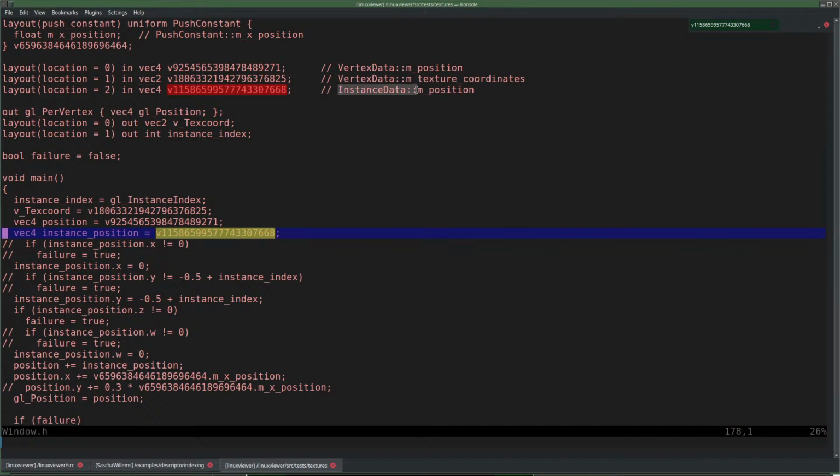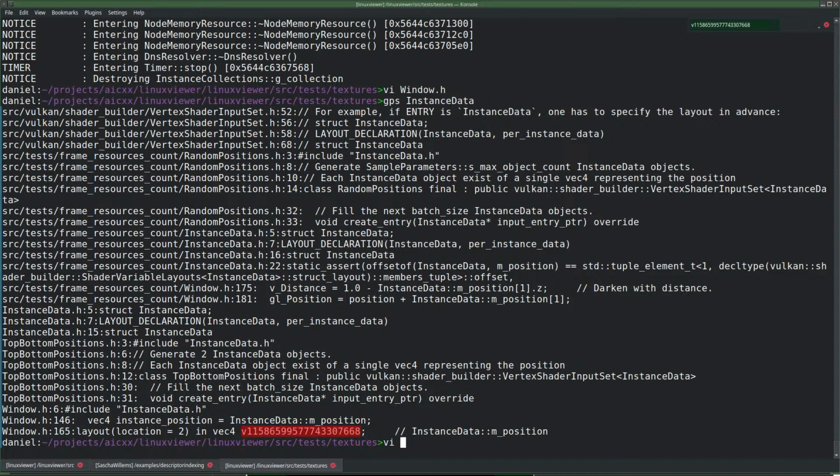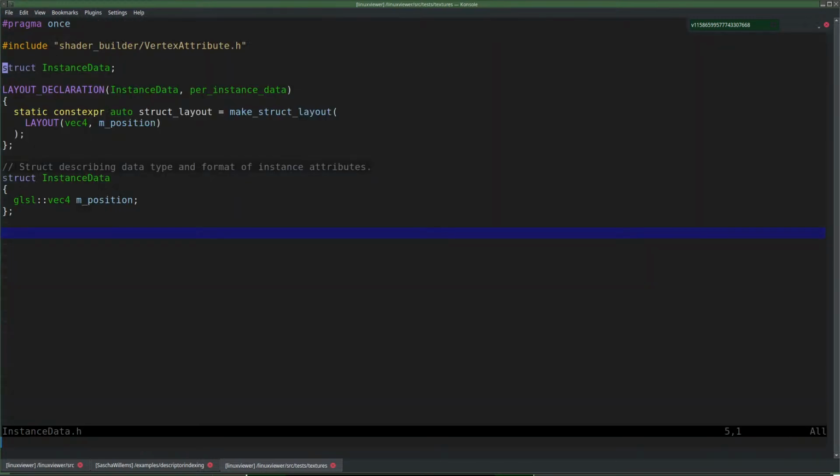It smells. Let's concentrate on the instance data that I have in the current directory. In the C++ code it is defined as a vec4, and that looks okay. Yeah, bugs, man.